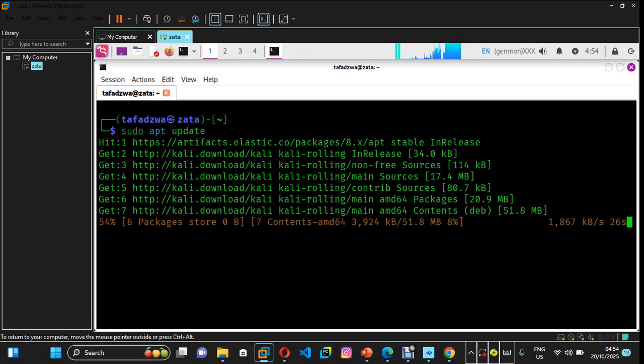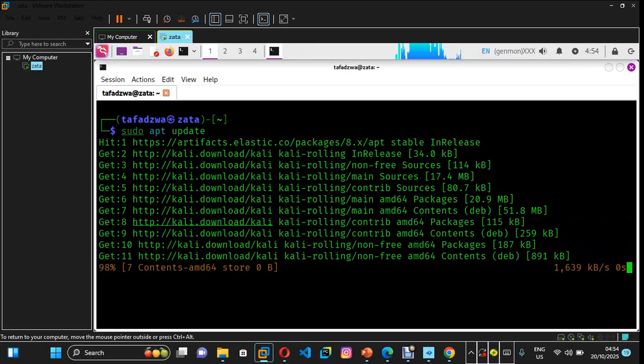Now it's updating the list of software and the repositories, so that they have the list of the latest packages. It's not actually upgrading any actual software yet.